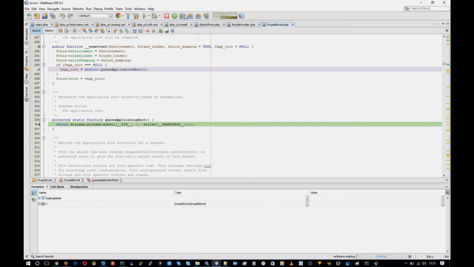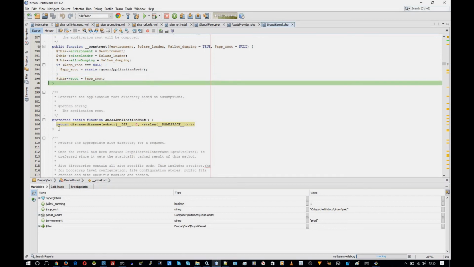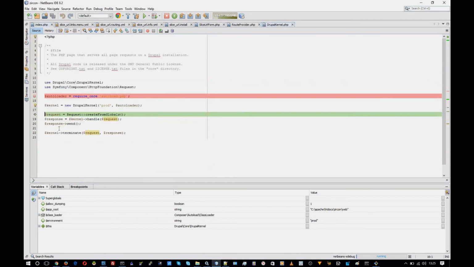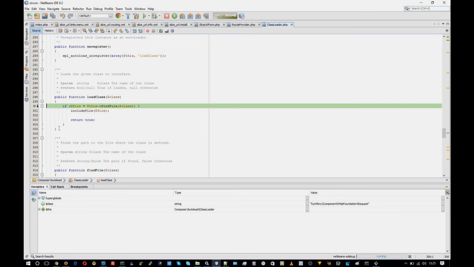There are shortcuts to these buttons, which is for stepping over a function, the shortcut is F8. For stepping into a function or function call, it's F7. To step, okay, that hasn't stepped into that function call because it isn't. So if I press F7 now, it's stepped into that function call. To step out of the function call is Shift F7.